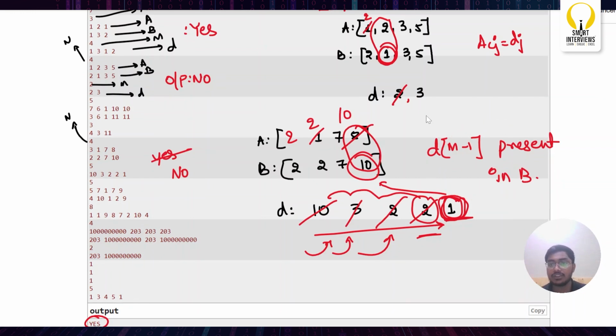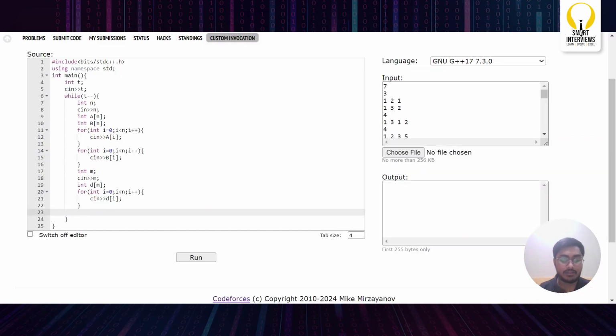Or I could do one more thing: I can iterate over the entire B array and check that as well. But here I will be using a map. I will create 2 maps. One is for the D array count, and one is for the B array count.